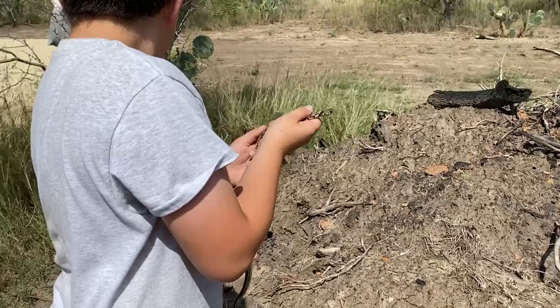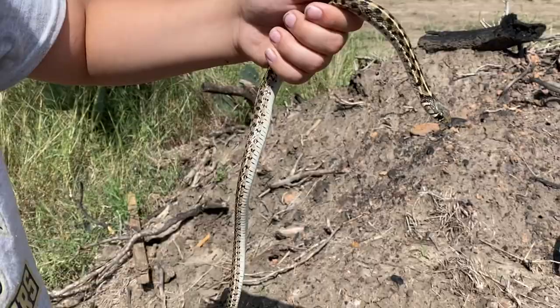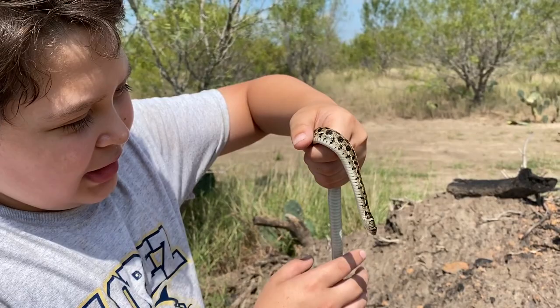Careful. He doesn't like that. They poop a lot. Wow. Look at him. Oh, he's so pretty. He'll probably eat the other snake. Look at him. He was just right there. You want to let him go or? No. Where are we going to put him? Like you said, he might eat the other snake. Is a beautiful snake.